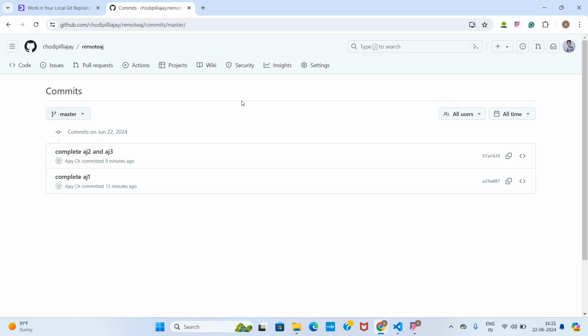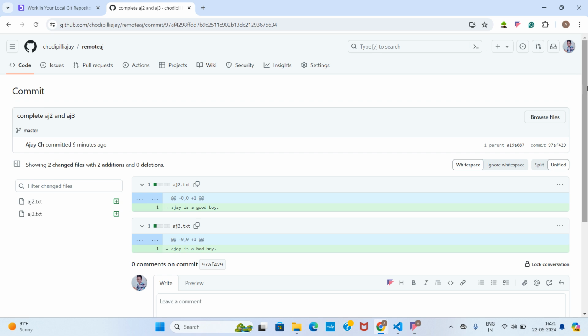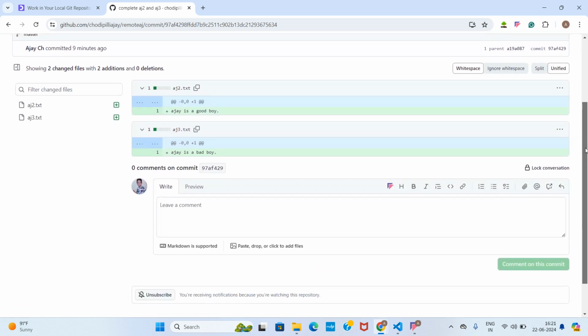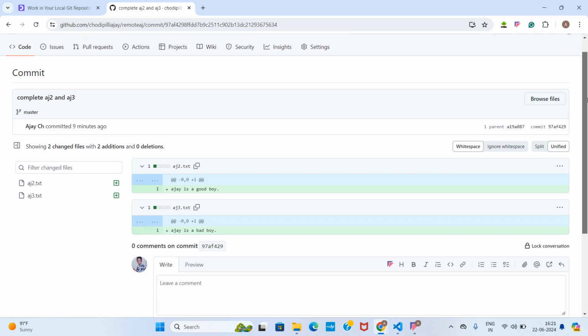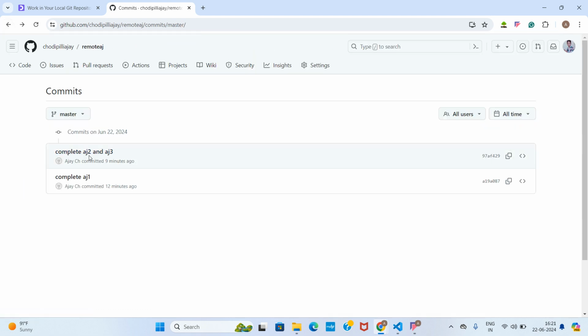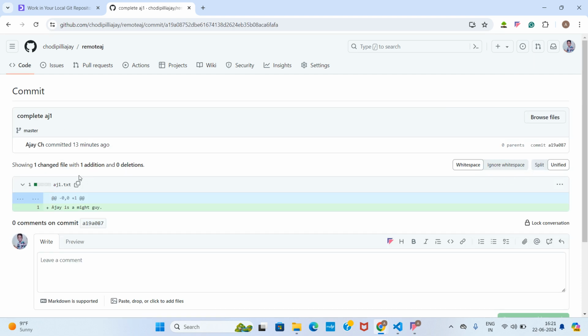And whenever I press inside, this will represent the commits that I have done and the changes I've made, showing the two changed files with two additions and zero deletions, and complete AJ1. There isn't any change in this file.